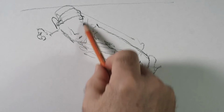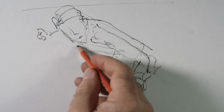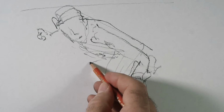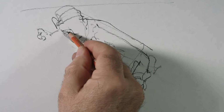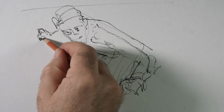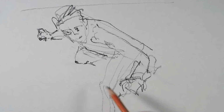In this drawing, I'm just trying to capture foreshortening. So I'm drawing the body parts, and the hand that's near the viewer is much larger than the hand that's in the distance. I'm not trying to make a drawing that's perfectly accurate. I'm just trying to catch the main idea of the drawing and get the proportions roughly correct and interesting.